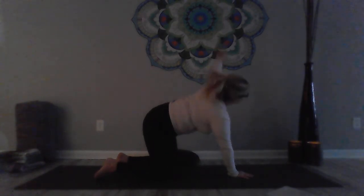Inhale to reach and extend the left arm. On the exhale, lower it down. Again, come on to the left shoulder. And find a comfortable position for the right hand. Again, you stay here. I'm going to come out of the pose.